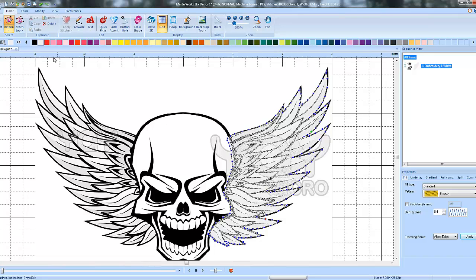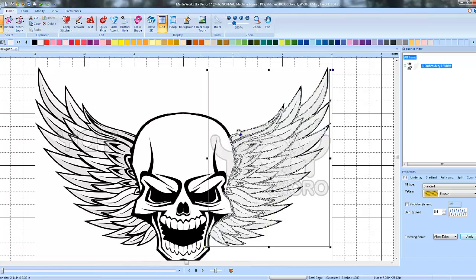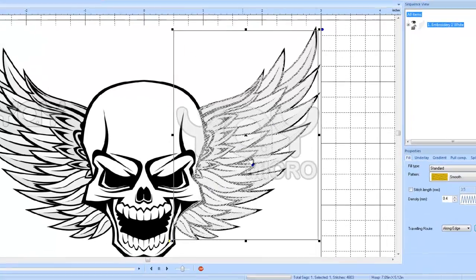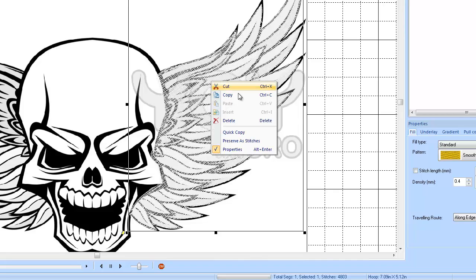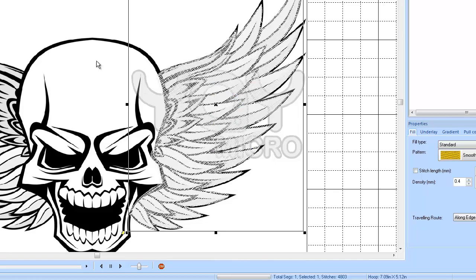Okay, so once I'm done with this, I'm going to go up and choose my select tool, which brings it back to just like the normal selection here. I don't have all my points up. Now, this over here is completely symmetrical with this, so I don't need to go and trace this whole thing again. What I'm going to do instead of retracing this whole thing is I'm just going to copy. So I right-click and copy, and right-click again and paste. Now I've got two of these wings up here.